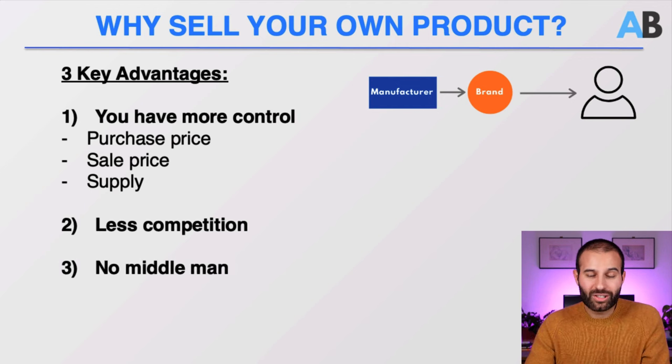Element number two is lifetime one-to-one mentorship and support. So obviously when you're launching a new business, information is super important because you need to know what you're doing, and you're going to find all of that information in the video course. But information alone isn't always enough to be successful. It's also super useful to be able to lean on someone that has more experience than you and get one-to-one support so that you can get clarity on anything that doesn't make sense, and then also get feedback on key business decisions. And that's exactly why the training program comes with unlimited one-to-one email support directly with myself. And that's what sets us apart from other training programs.